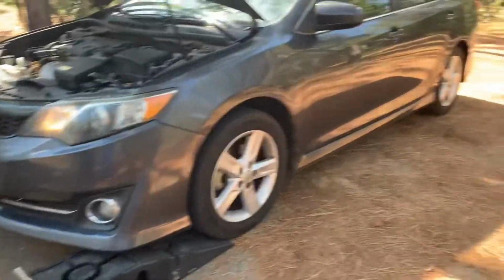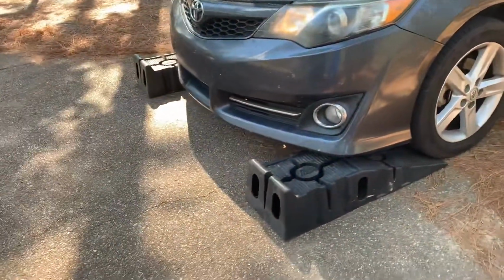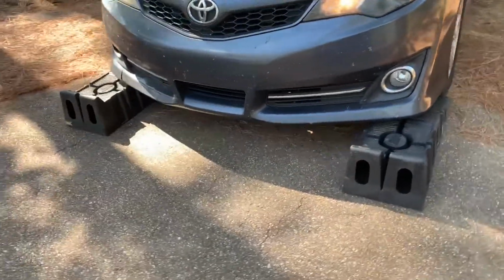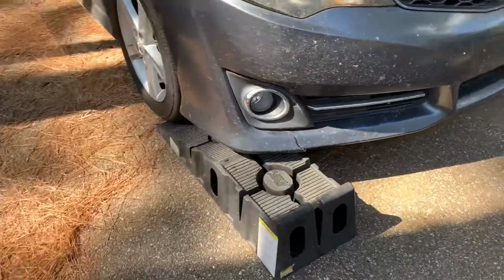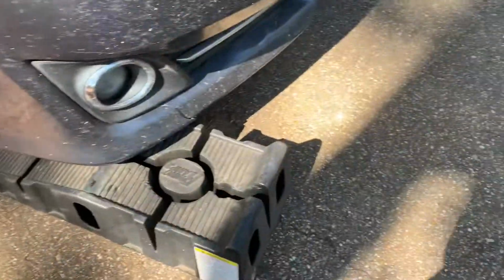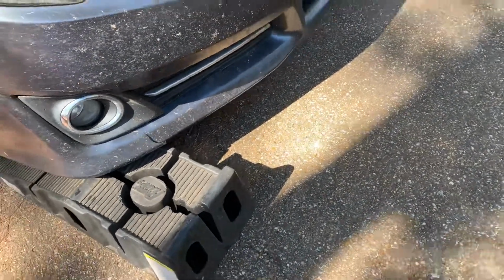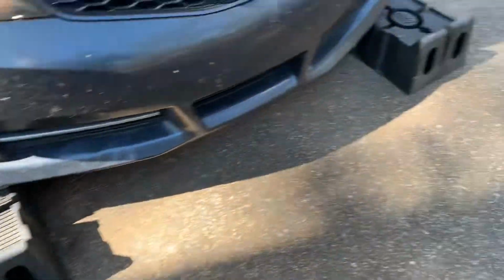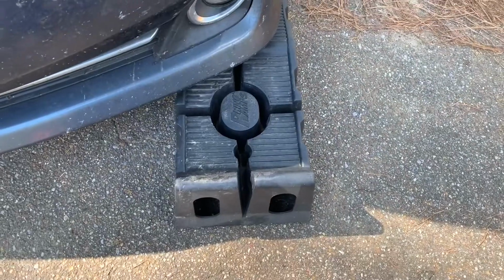So on cars like this, pretty low to the ground, you could jack them up. One easy way to do it if you start doing it yourself is to get some ramps. They basically go right up against the tires. Make sure you get them nice and straight. Put the tires in the middle and then ease up into them until you feel a little resistance. Don't want to guess on it too much and go over them, but those ramps will stop you right there. If you were to go over them, you could jack the car and take them out from under there.